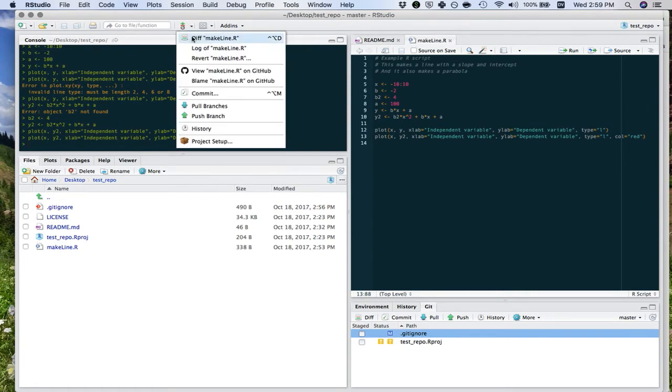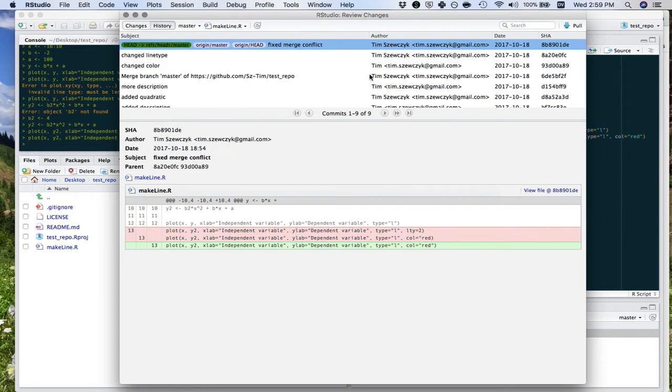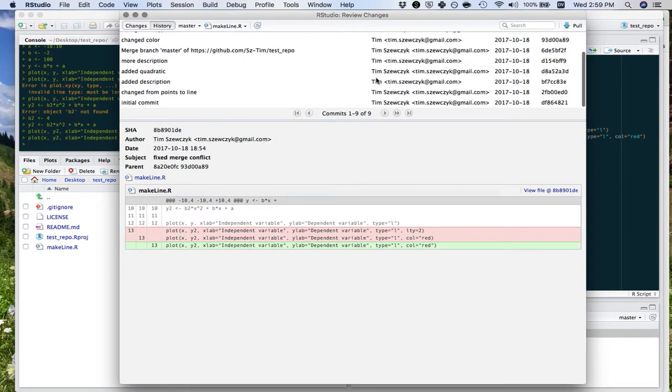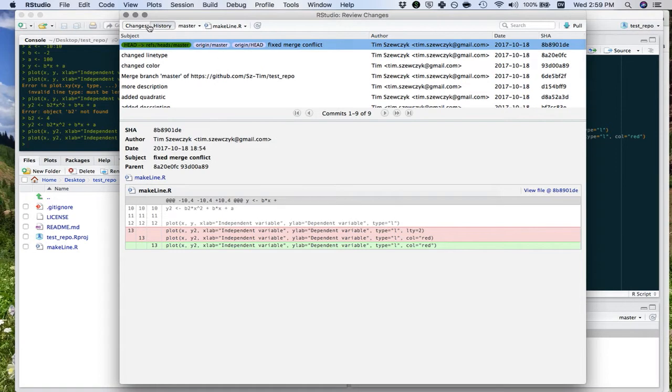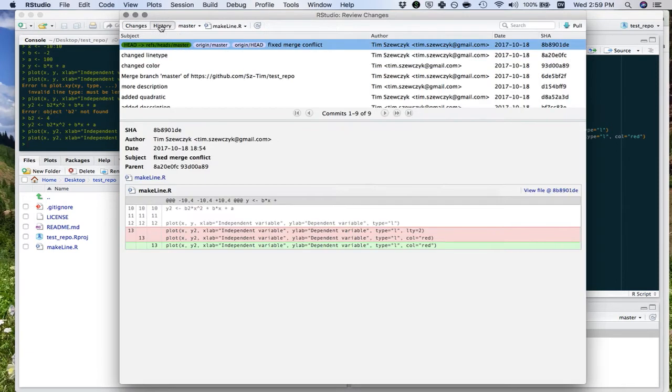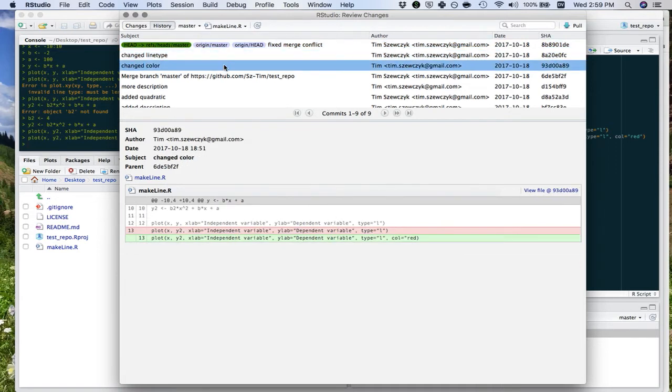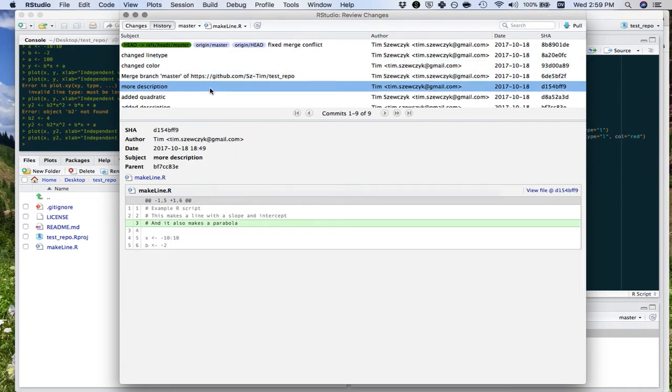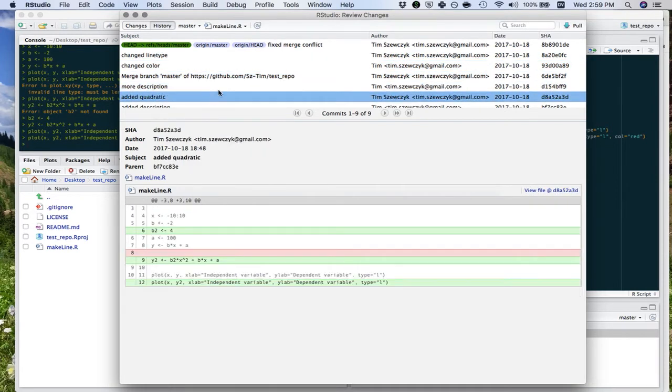We also have a log. So you can click on the log and see all of the changes, all of the commits for your project, right? So that's, again, in the same pop-up window. You can either access it through that or by clicking on the History tab here. You can select which file you want to look at, filter by file, filter by directory, or just look at all of the commits. And you can scroll through your history and see what each of the commits did, right? So we can see in our commit that we added the quadratic, we can see our commit message was added quadratic.